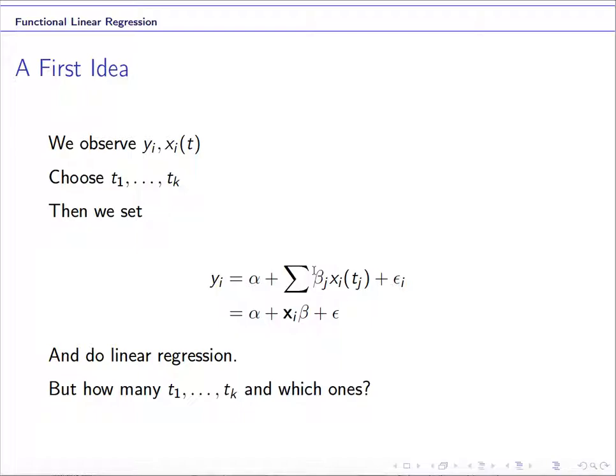The potential problem is that first, we need to decide how dense these time points should be, right? We have 335 days with observations, but after we smooth the temperature curves, we know that we can evaluate the temperature curve at any dense grid of points. Therefore, it can be very different if you choose a different grid of time points. So this is the first problem.